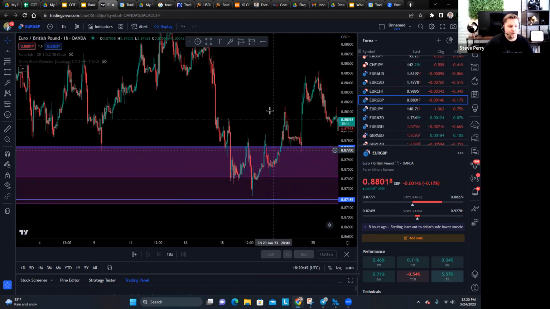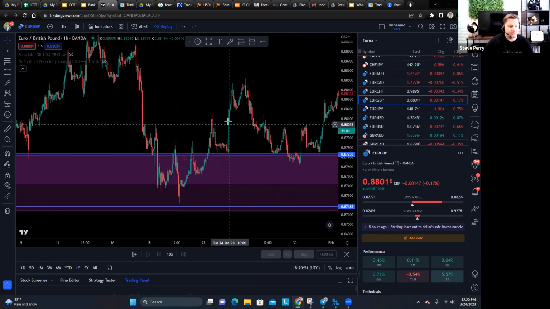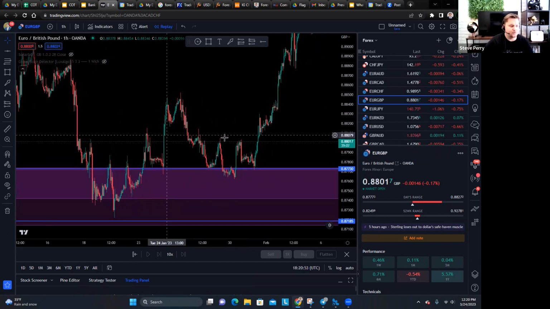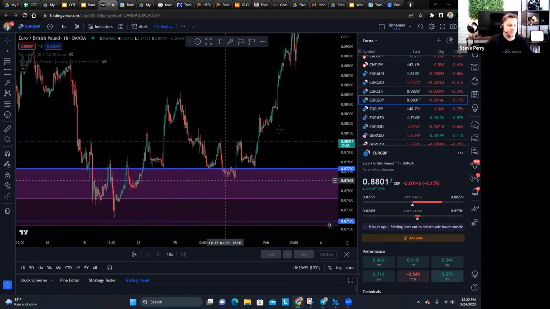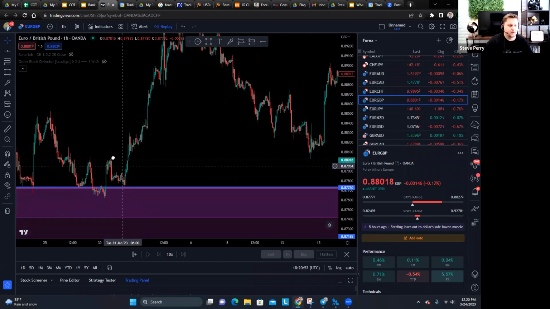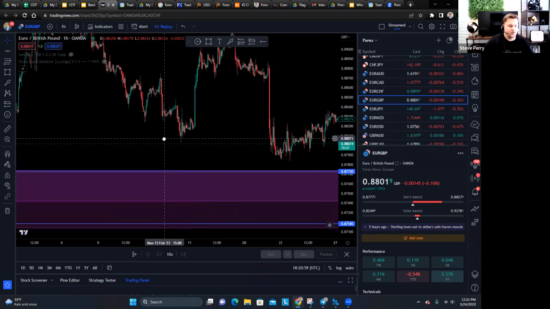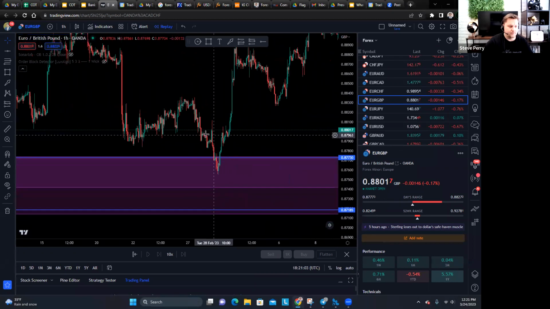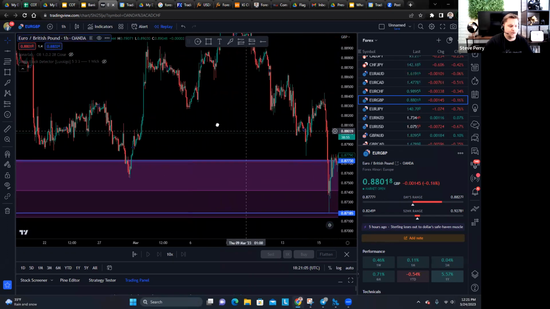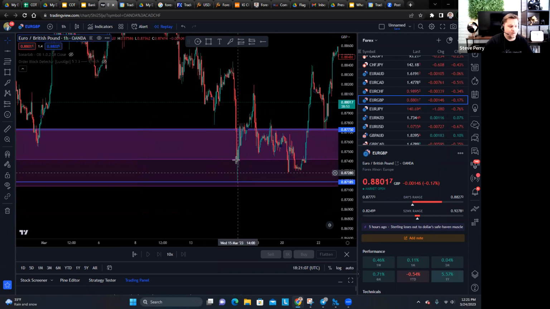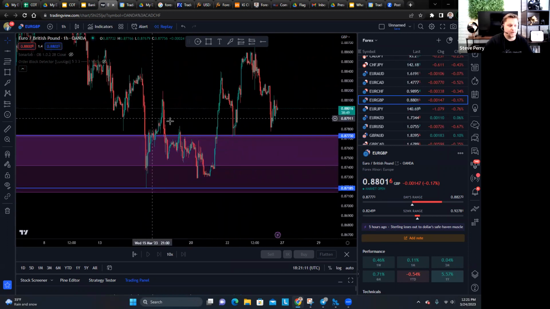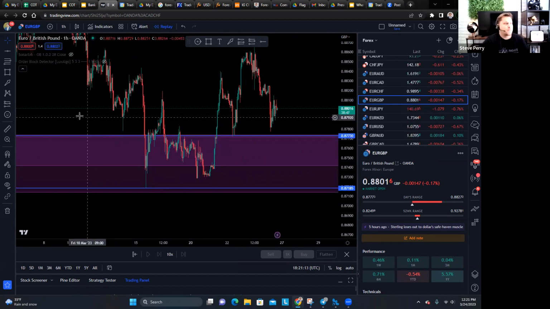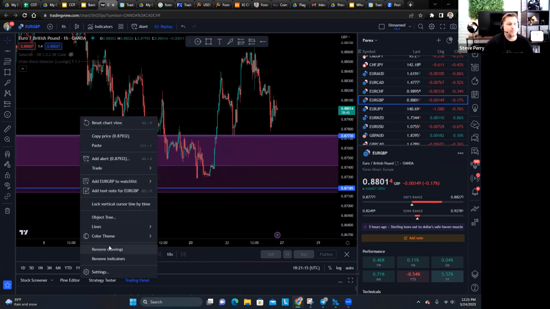So now we come in, comes right here, touches this. This is all liquidity. Gone, right? Goes up. Absolutely gone into that. Once it hits that liquidity, it's gone. Okay, we keep going, keep going. Hits liquidity, gone. Right? Right here, hit liquidity, went pretty deep into it, but still gone, right? Pretty cool, right?